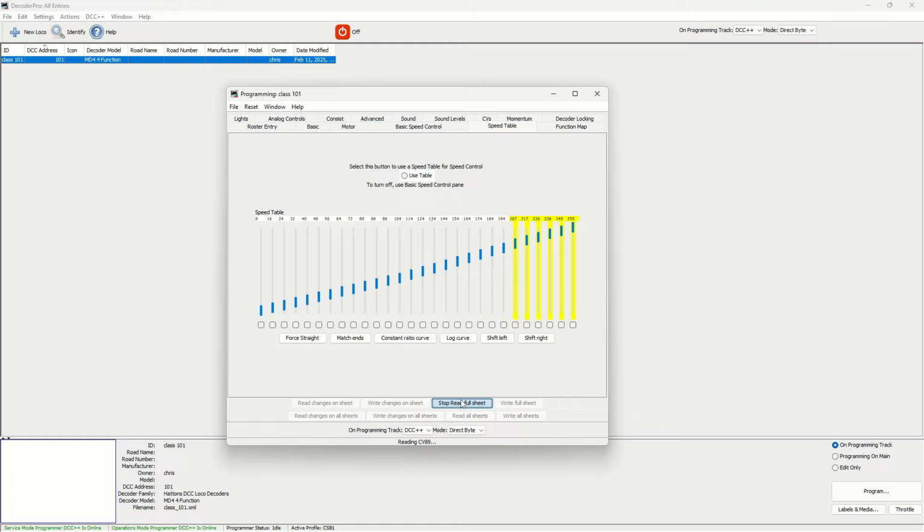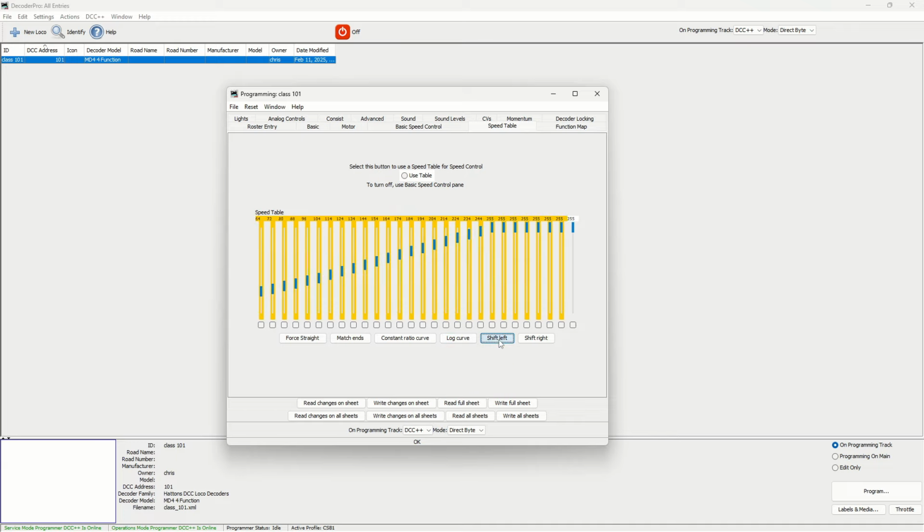So I'll just let those finish now, and there are some really useful buttons, if for whatever reason a straight speed curve, or the speed curve that it comes with, isn't quite right. Sometimes what I've found is, for example, trains can really start too slowly, and sometimes it helped if I go to shift left, keep shifting left. You can see these values go up, so it will start at a higher voltage, and that's made it look a bit messy.